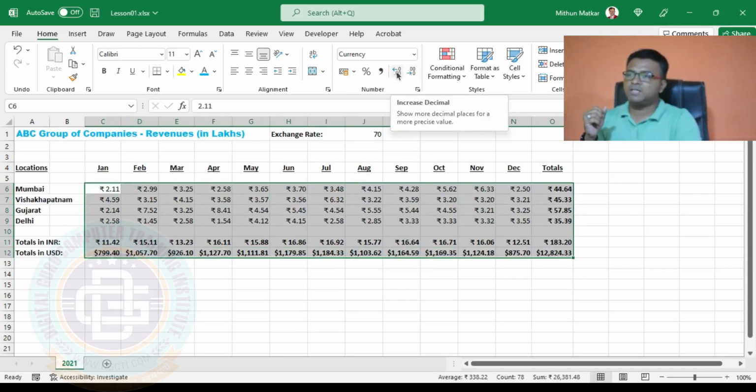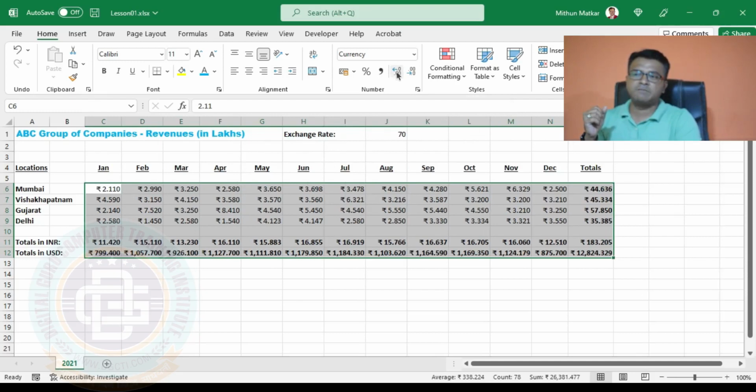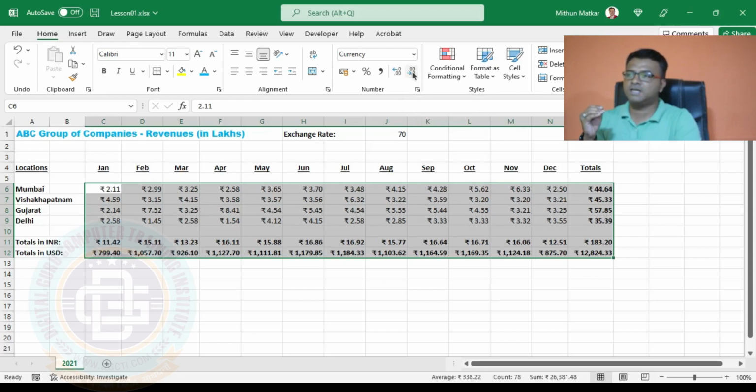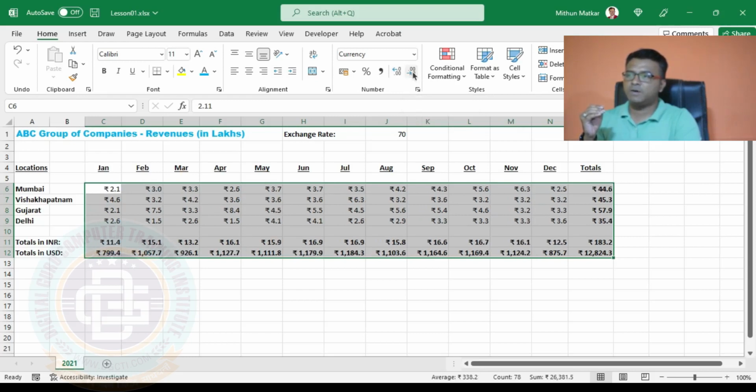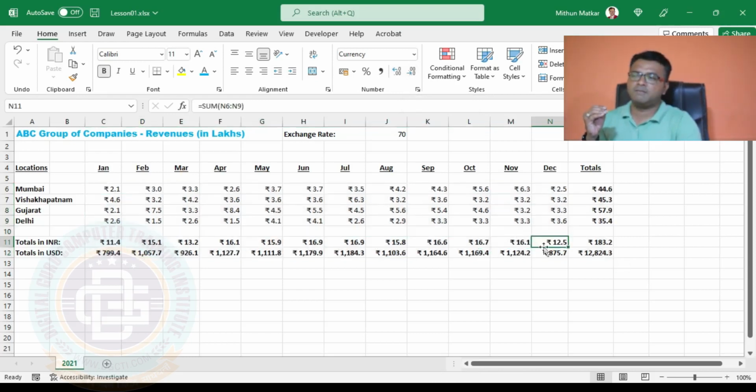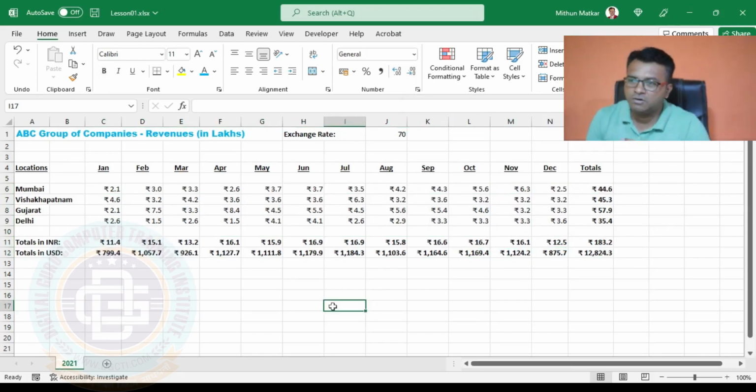If I click on this button, we can see the decimal places have increased from 2 to 3 now. What we wanted is just 1 decimal place, so obviously we need to decrease. So I come here, click on this decrease decimal button once and once again, and we get the numbers in single decimal places. Now the numbers actually look good and better to read.